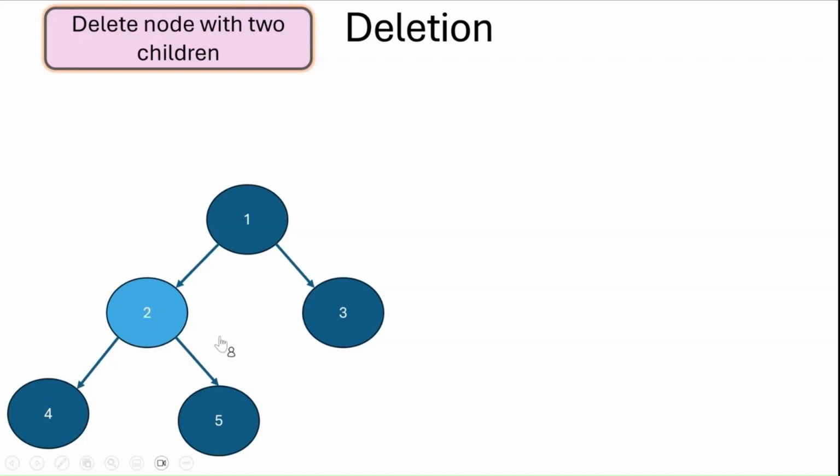So what is the deepest node? We traverse that subtree level by level. So this is level 0 and this is level 1 and so on. And in the last level, the node which is visited last is the deepest node. For example, this is the first level and this is the second level, and there are no more levels. So this level is the last level for this subtree with node 2 as the root. So in this last level, the last node is 5. So this is the deepest node.